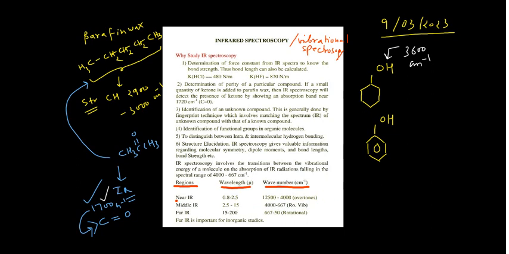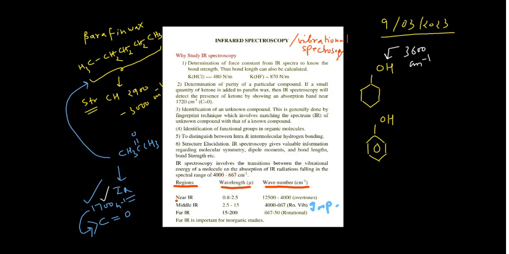Okay, and then after the near infrared region, there comes the middle IR region, which extends from 2.5 micrometer to 15 micrometer, and this range is very important for all chemists. Please remember, this is the most important range for any chemist, very important range, okay. And you can convert this 2.5 to 15 micrometer into centimeter inverse, that is the wave number. Then you will find the range is 4,000 to 667 centimeter inverse, which I have already explained here.